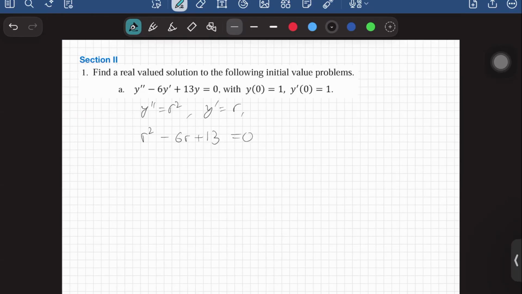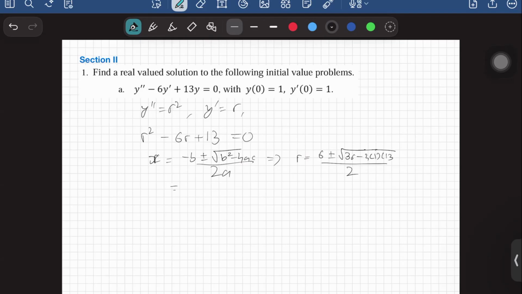So we have a quadratic equation here, right? And if we use the quadratic formula, which is negative b plus minus square root of b squared minus 4ac divided by 2a, and plug this in, our solutions for the quadratic equation would look something like 6 plus minus square root of 6 squared, that's 36, minus 4 multiplied by 1 multiplied by 13, divided by 2a, and a here is 1, so this is going to be 2, right?